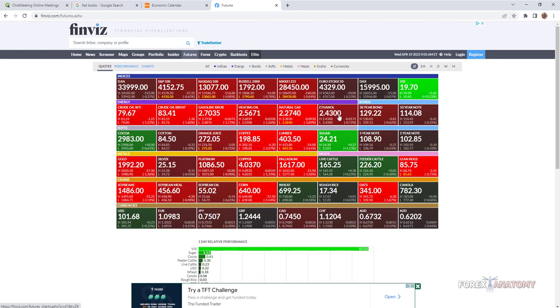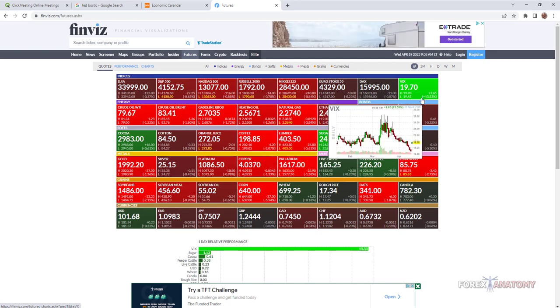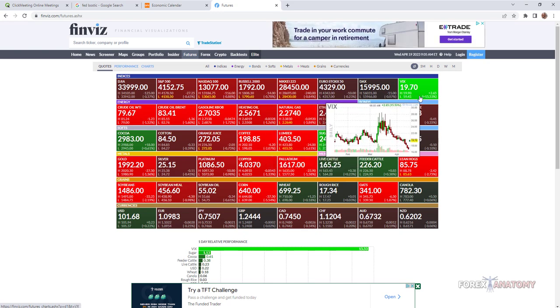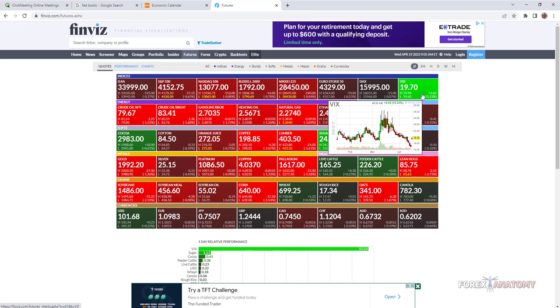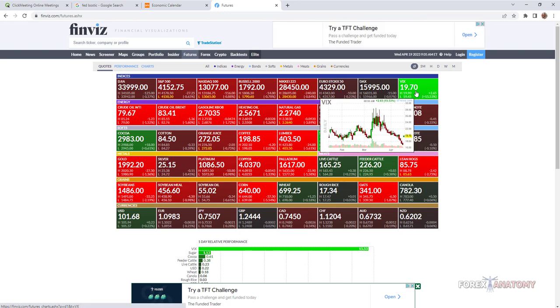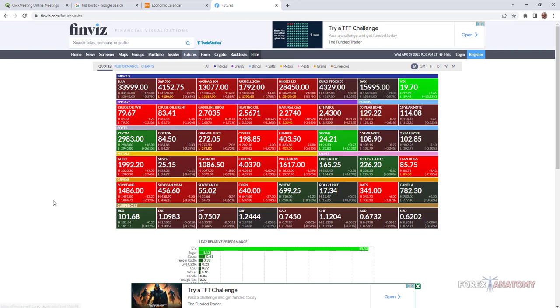And if we look at the VIX right here, we see that the VIX is sort of picking up. It's up 15% for the session. Now, this is VIX futures, not the same as the S&P 500 VIX that we normally see. But we can still see here how it's up by 15%. It's at 19.70, and that can be an indication of some risk aversion in the market as traders look for an opportunity to hedge some of their riskier positions.